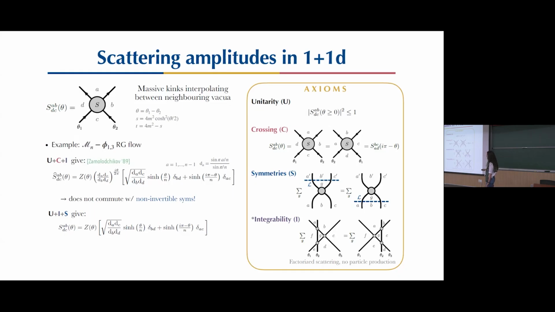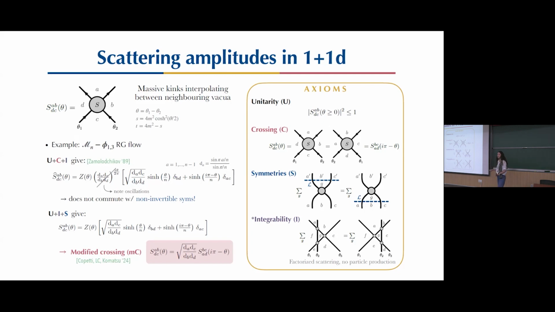So instead, if you use unitarity, these Yang-Baxter equations, and the Ward identities, what you get is this expression, which is basically the same without this phase here, which was weird anyway, because it gives you some oscillating factor in energy. But of course, something has to give, and what gives is crossing. So now you have this equation here, where you need to include these square roots of the quantum dimensions, and you can see clearly that it arises from crossing with these two terms.